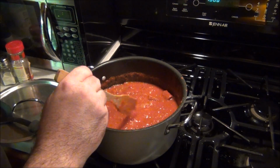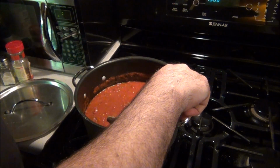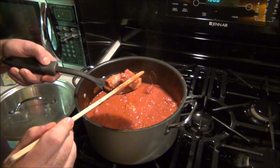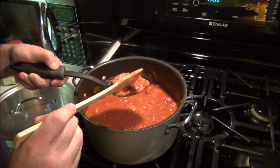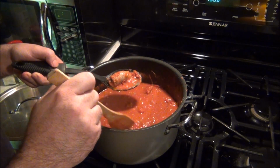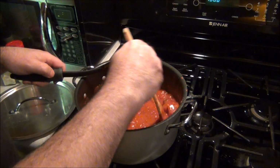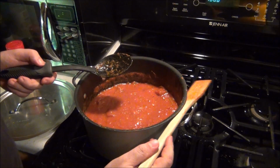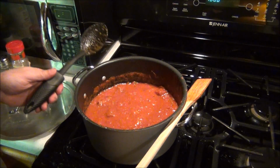And I just tasted it, and I'll tell you what, I have to pat myself on the back, man. This is good. And there's a piece of pepperoni right there, a piece of sausage. The pepperoni's still hard. That won't be soft probably till about 12 o'clock. But just let it sit in there and simmer and let the flavor run all through it. It's getting flavored by that sausage and pepperoni. I just tasted it. It doesn't need any more cheese. It's really good. It's not sweet. You don't want your sauce to be sweet.